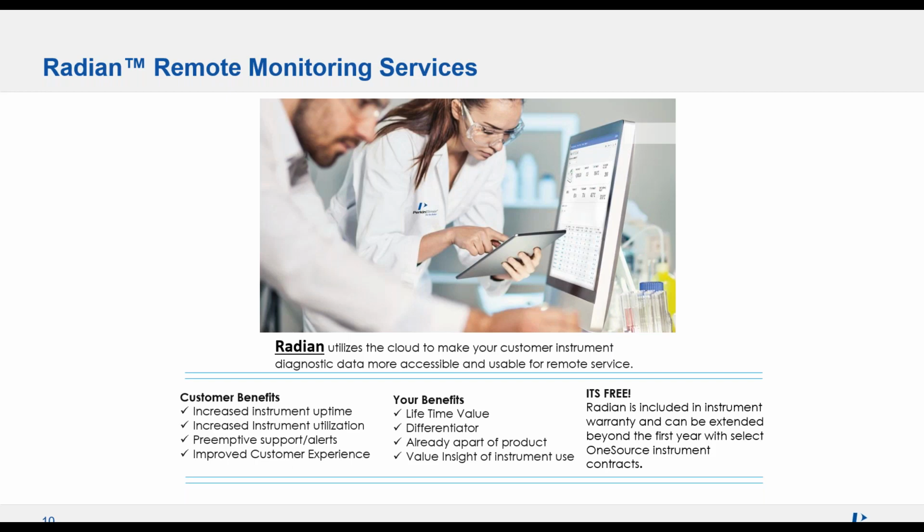Not really the performance, but the technical aspects of the instrument, like voltages, temperatures, flows, etc. So it allows us to preemptively monitor if something's going out of a threshold and respond to that. And the benefit is that it's free, it's included in our instrument warranties, and it's included in all instrument service contracts as well.